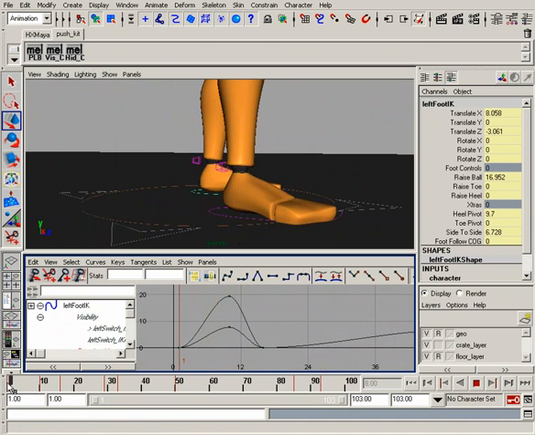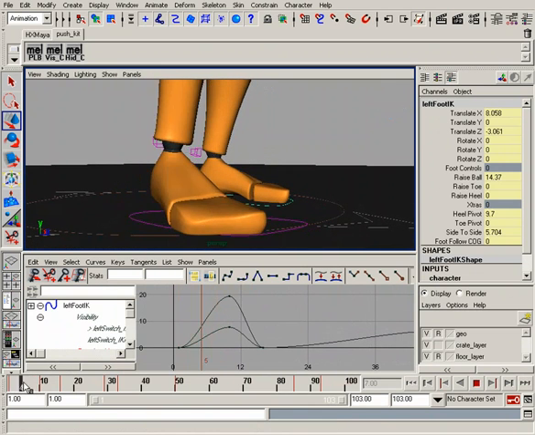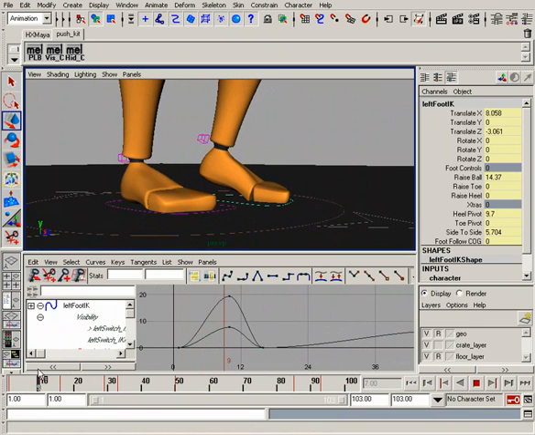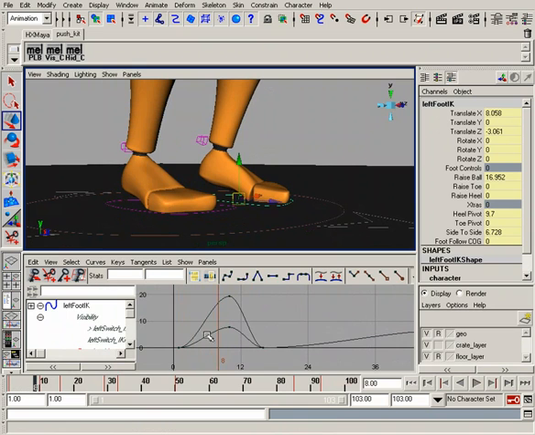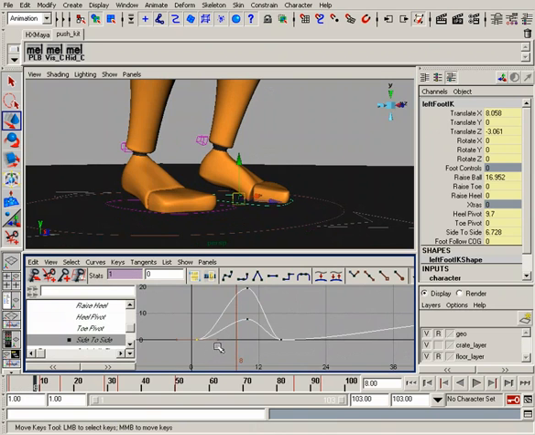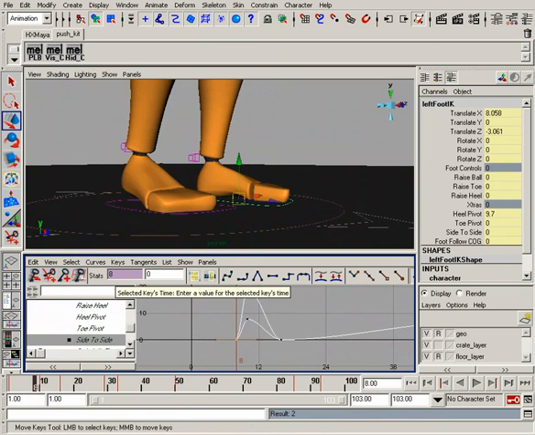So first off, the ball of the foot is rising up way too quickly, meaning that it's coming up at a time when it shouldn't. Okay, and we want it to actually be delayed to about frame 8, just as the right foot is about to be planted totally. So on frame 8, what we'll do is take the keys that we have for our raised ball and our side to side and move them to frame 8 from frame 1. So let's select these keys, and we could go in here to our text field and move them to frame 8 that way.